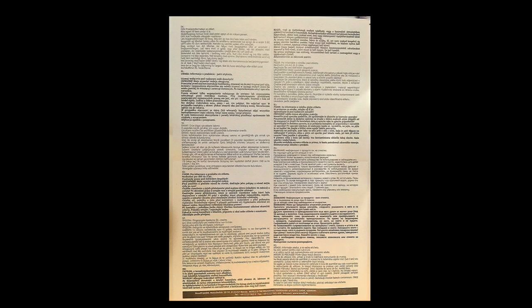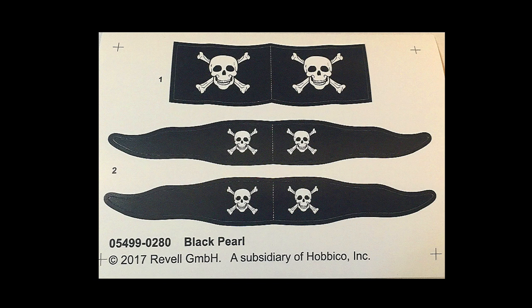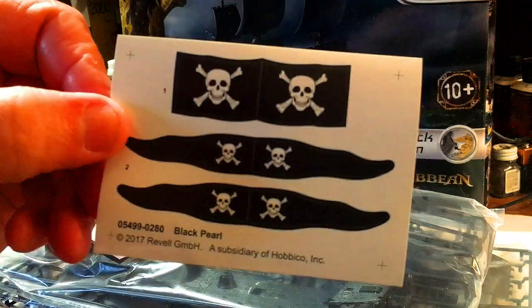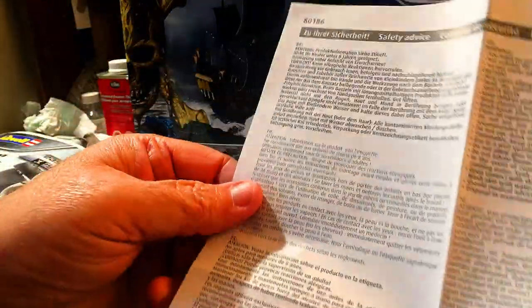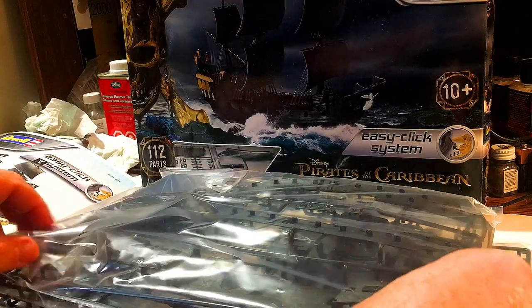And there's something else that was in the instruction booklet. So here are the instructions. And these are not water slide decals. They're actually peel and stick stickers. I wonder if they glow in the dark. It does not look like they glow in the dark. And there was something else that came with the instruction booklet. It looks like some safety recommendations, or perhaps some warranty information. Again, I'll put that up in photograph form if you want to check it out.